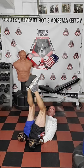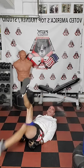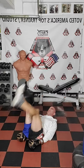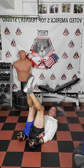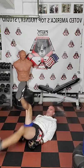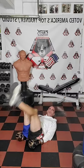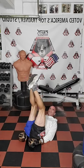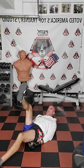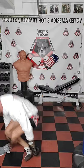Dig, dig, dig. Tension on your abs the whole time. Breathe and squeeze. Still just getting rolling. Two more each side, two more each leg. Keep those abs tight. And good, hop up on your feet.